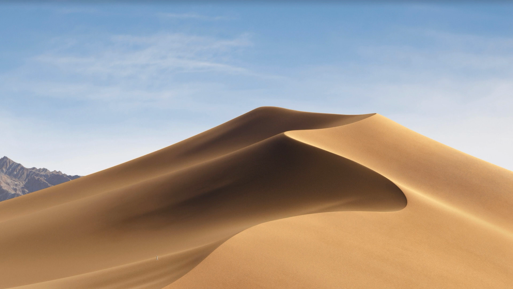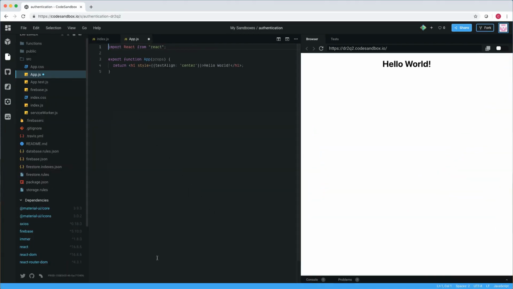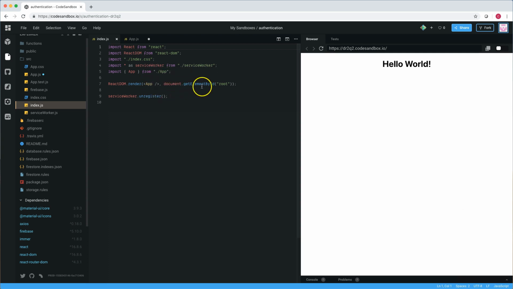With that background, let's hop back into our authentication app. We'll start with line 7 of index.js. Recall that this line tells the browser to insert this thing called app inside the div with the ID of root. But what is this app thing? App is a component. When you build a component, you give it a name, and then when you want to use it, you put that name inside of angle brackets, just like a self-closing HTML tag. So app is a component, but where did the component come from? The app on line 7 is the same app that I imported from app.js up here.